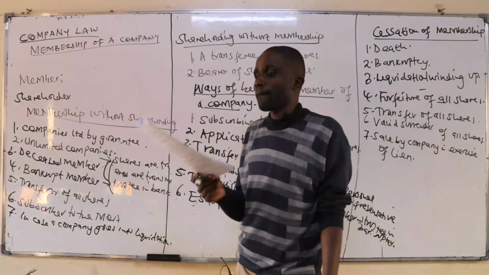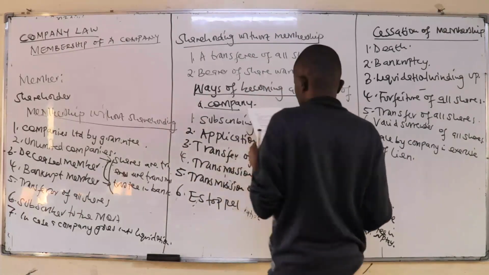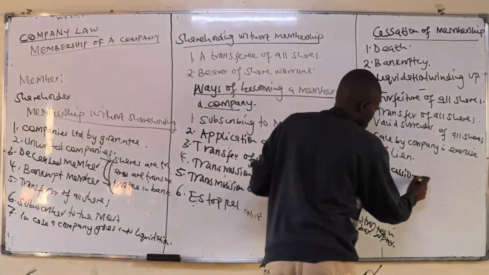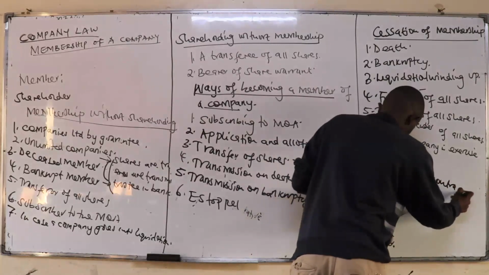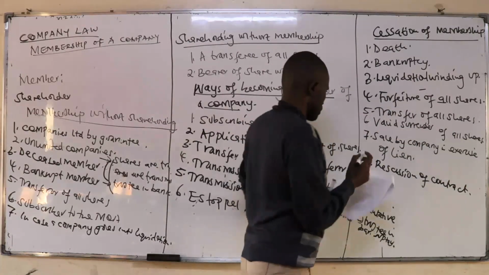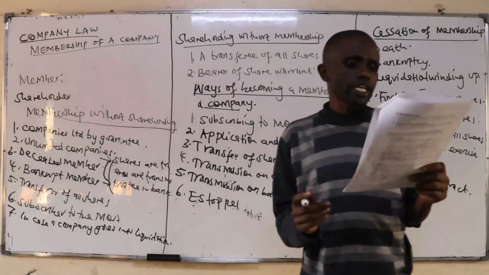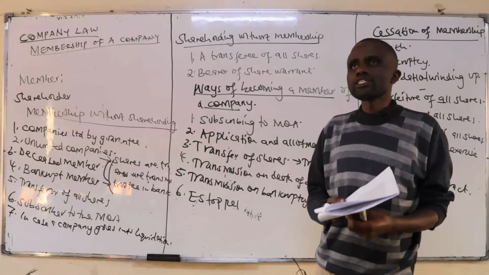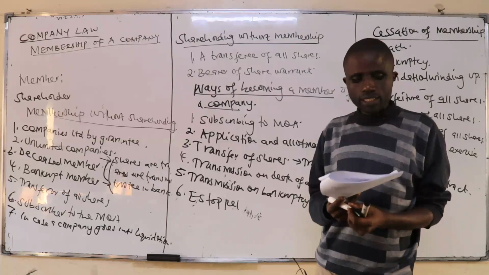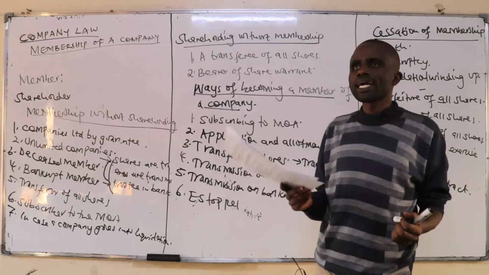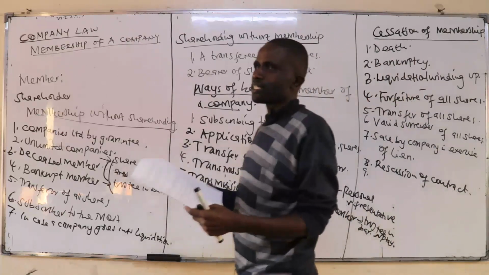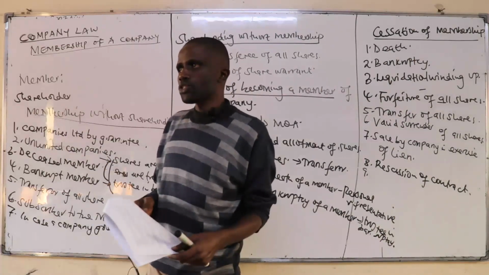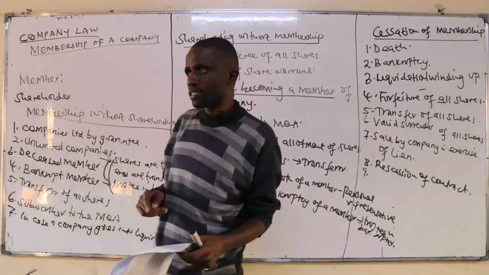See that? And then rescission of contract. If a shareholder receives a contract of purchase, transfer, or allotment of shares because of misrepresentation, within reasonable time, the person ceases to be a member of a company. So you realize that a certain transfer of shares was forged, and your name had been entered in the register of members. What do you do? You cancel that contract of purchase of shares.